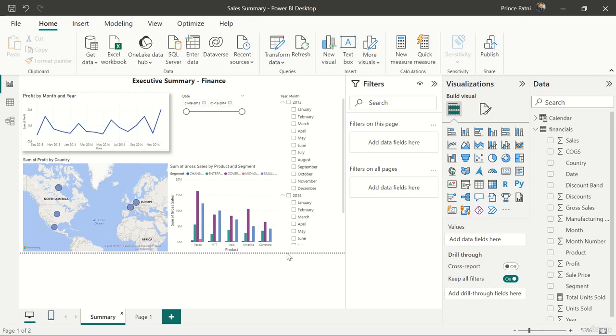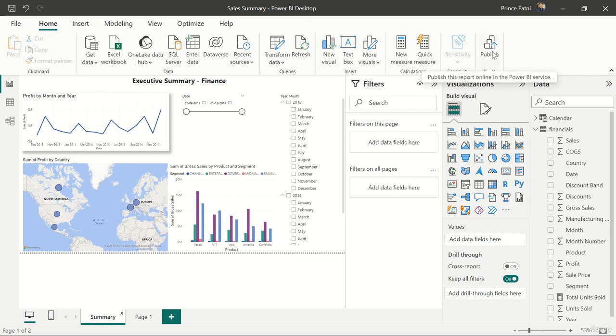Great. So we have learned about how to bring in data. We have also seen how to do data transformation, how to look at data model view, and also about visuals and how to create them, and what kind of visuals we have in Power BI. After you have done all of that and a report is ready to share with others, you can publish the report to the Power BI service using the publish button over here.